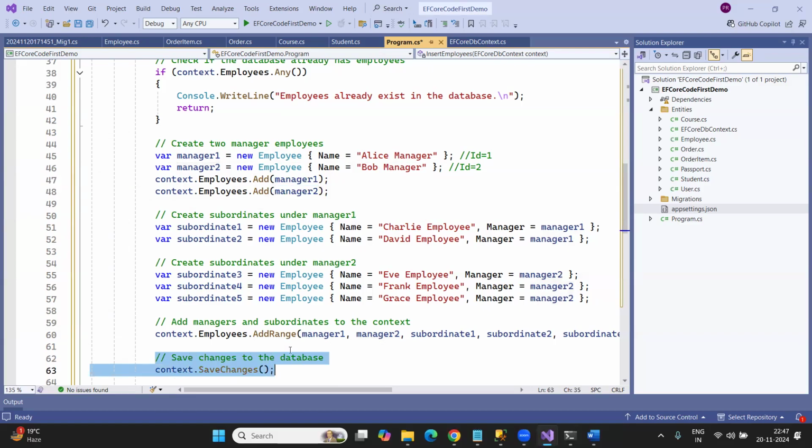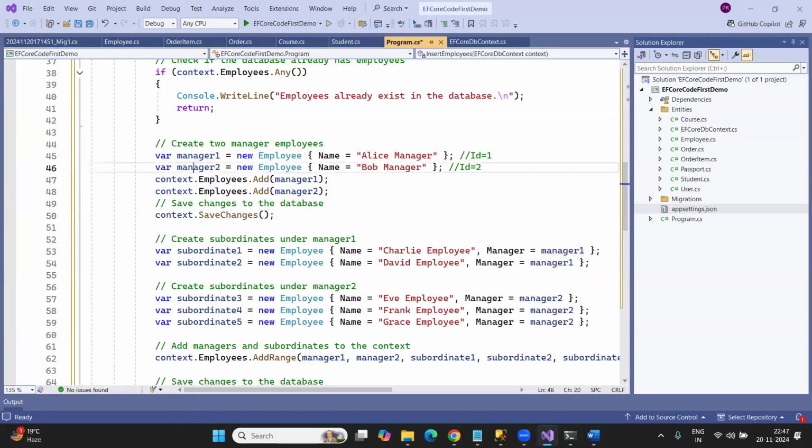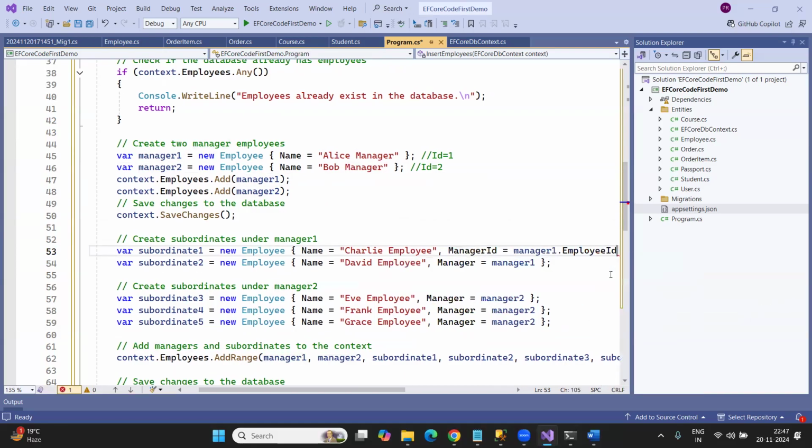Then I need to call the SaveChanges method. That means these two managers are created at this point of time. Now, instead of specifying the manager, I'm specifying the manager ID. So manager one dot employee ID, whatever its employee ID is.